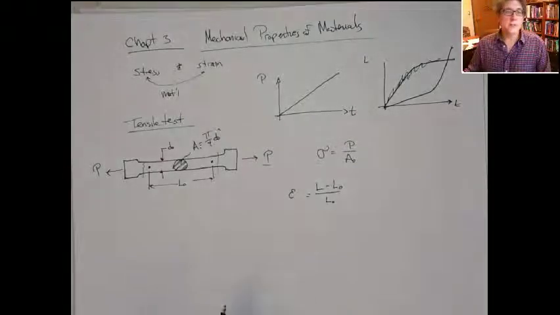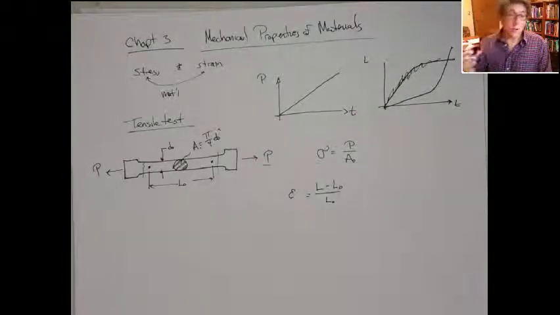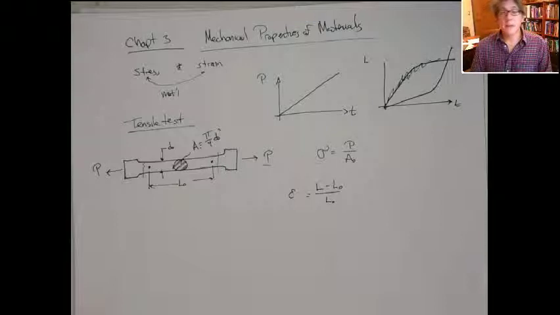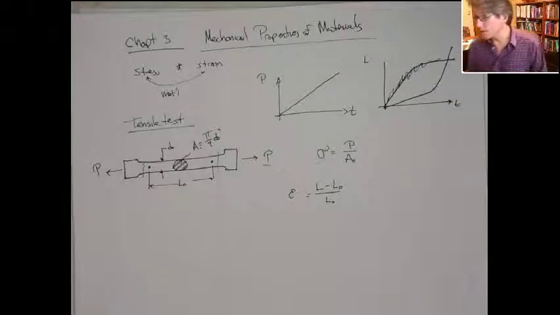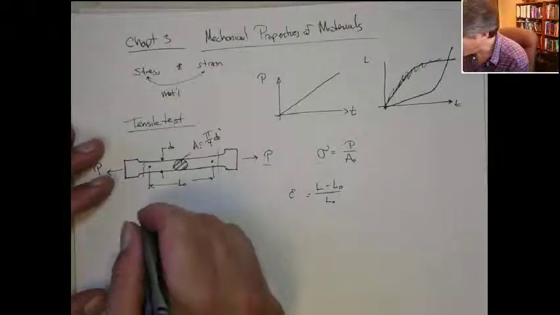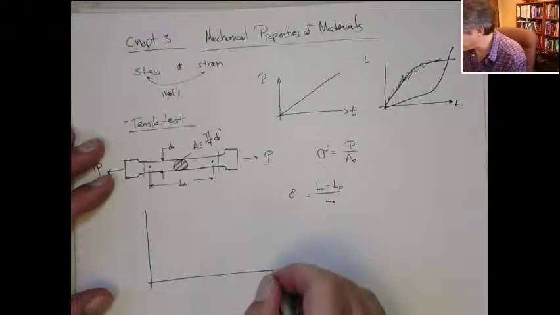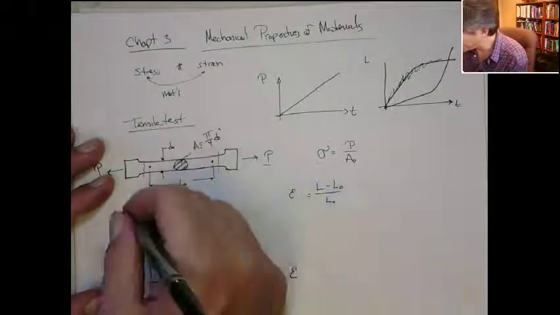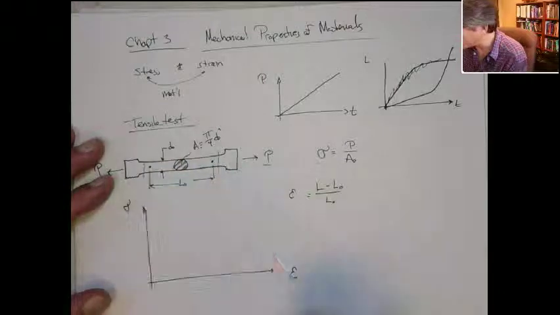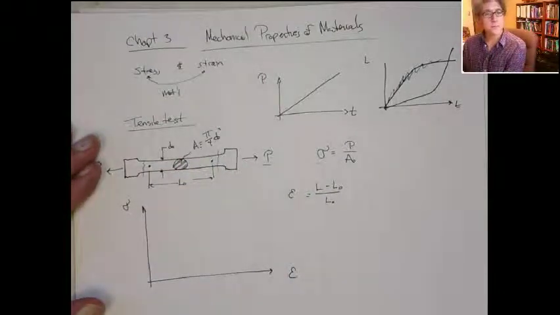So this normalizes it into things that are characteristic of the material. You know, it would be kind of... If you looked at a load displacement curve, that would be dependent upon the size of the tensile test specimen. And so looking at the stress-strain plot, this normalizes it. So what you have now is one could condense out the time and look at the stress as a function of strain. And this is typically what you do.